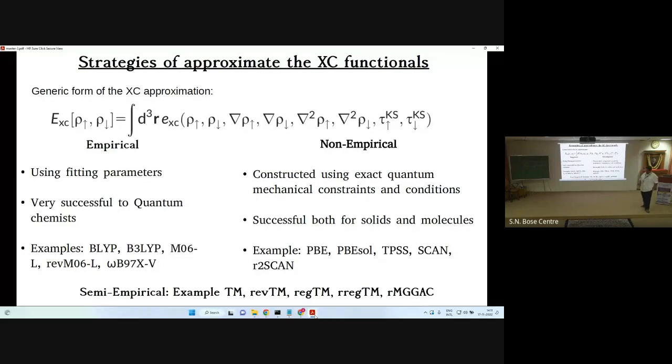So the SCAN functional has several constraints which you have to satisfy, like positivity, negativity, slowly varying, rapidly varying, and you have these bounds. All these constraints are there. Okay, and that functional is the SCAN functional. Depending on his experience, this person had been developing this functional for almost three to four decades, so he had a very good hand on this functional. He had 17 constraints, and later these constraints were removed in something called the regularized SCAN functional. Again, those constraints were put back in the r2SCAN functional. That means there are three functionals in that group: SCAN, rSCAN, r2SCAN. And the functionals we are developing, the RMGSE and others, are also very good functionals, but they need to be explored. It has just started.